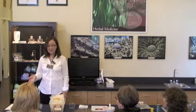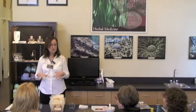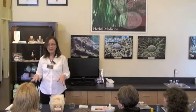She sprouts everything and uses them, and she just loves to sprout, and she also has this really nifty electronic sprouter, which I haven't actually seen here. It's a machine made in New Zealand that you plug in and it washes the sprouts automatically, so you don't have to do a lot of what we're doing. But there's something to be said for the good old-fashioned sprout lid, which is what we're going to learn today.